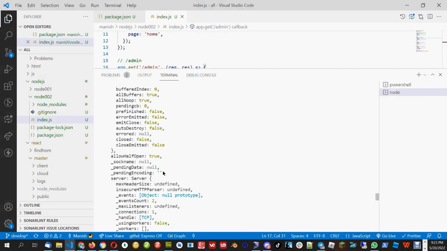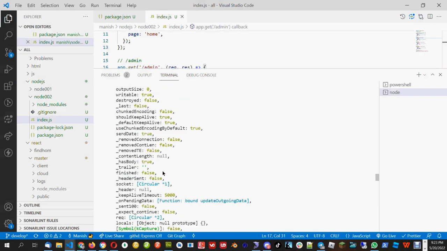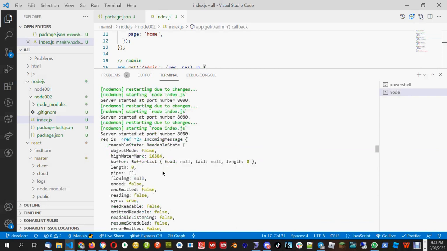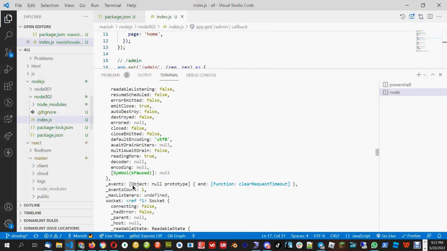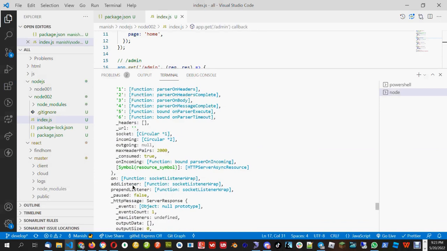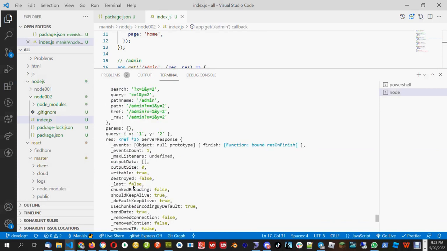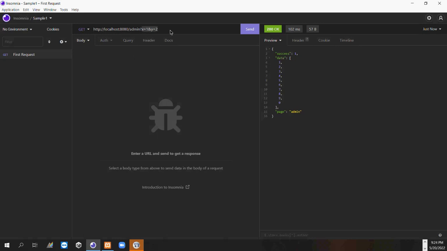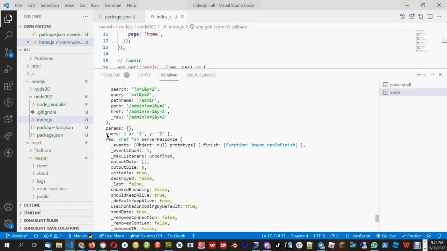I will try to find x equal to 1 and y equal to 2. Okay, so this is my request object. Let's go down. Okay, so you will see here is the query, and we're getting information in the query. So whenever someone passes information in the URL like this, we will get that information inside the query part.